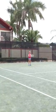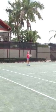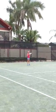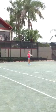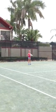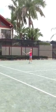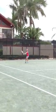Go up. See, we want the racket coming steeper to the ball. What I mean by steeper? Like there, the racket's coming up. We're not swinging straight at it. We're down at it. So we still swing low to high. All right? Put it out to the side, kiddo. Doing great. Now swing up to the ball and turn it over.